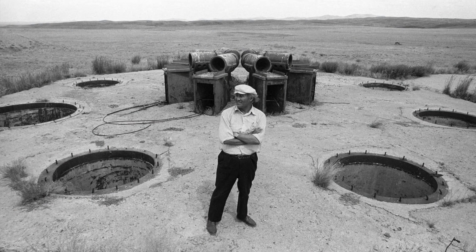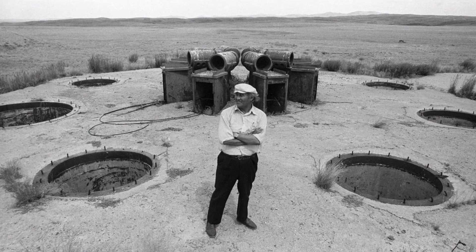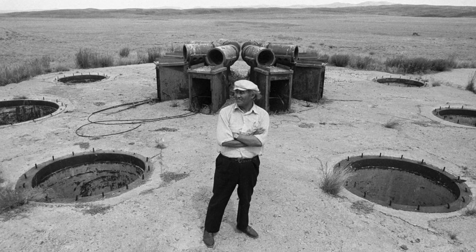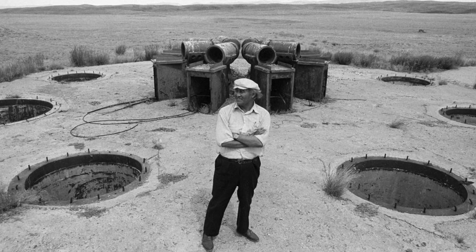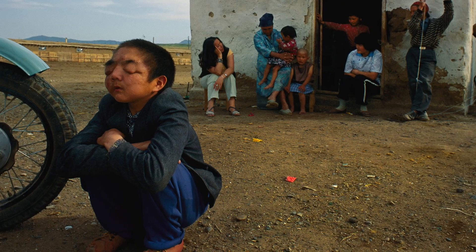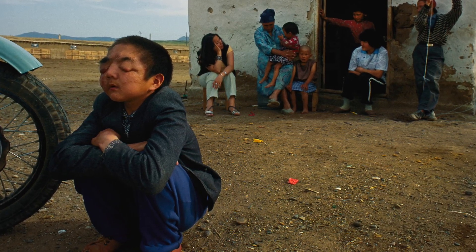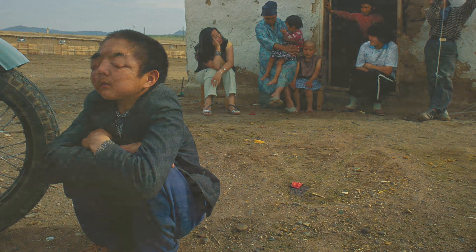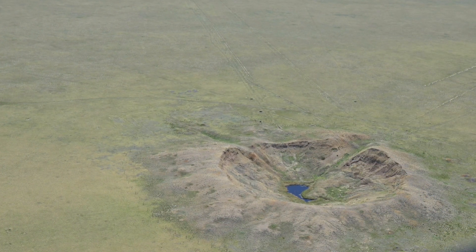The atmosphere, water, and soil were contaminated by radiation. The structure of the earth was deformed, many cracks appeared, and at the sites of explosions artificial radioactive lakes were formed. Even underground waters contained uranium, strontium, cesium, and other radioactive products. It was a blow to the ecology not only of the region, but of the whole country.